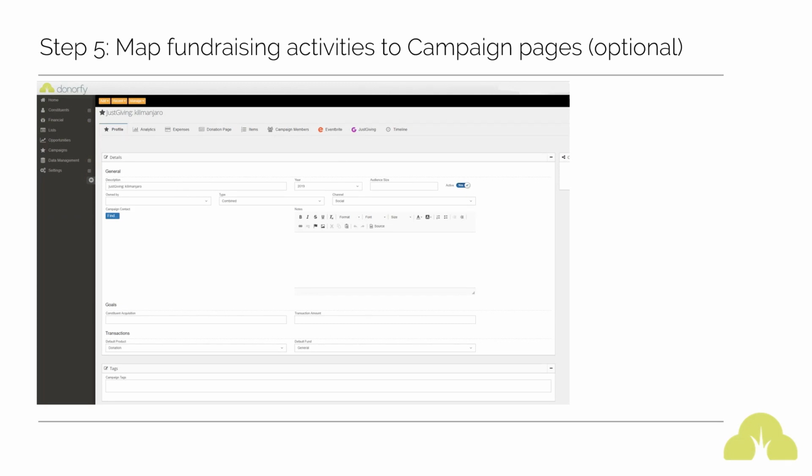So here's my campaign. As you see, my basic information is all complete. So these are the global settings for the campaign that I have. And the next part I'll show you relates to JustGiving. So that's the JustGiving tab at the top.